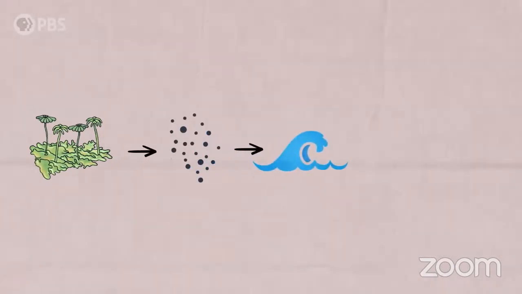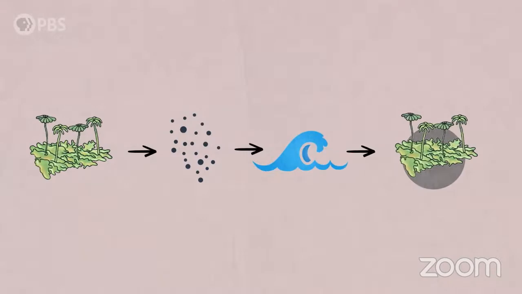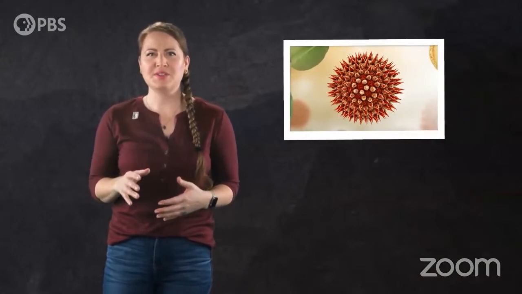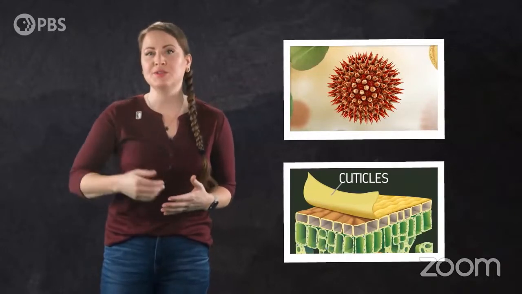Scientists think that these early plants probably clung to rocks near the water. There they released their spores, taking advantage of the tide to disperse those spores, like their ancestors had done for generations, and gradually transitioning from aquatic to terrestrial life. Over time, through natural selection, they acquired adaptations for life on land, like hard-walled spores and waxy coverings called cuticles that allowed them to become more fully terrestrial.